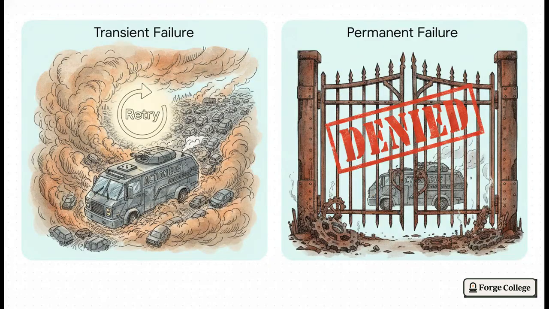When things do fail, your action bus needs to know exactly what kind of failure it's dealing with. Is it a transient failure, like temporary network congestion or an expired block hash? If so, the system should simply retry. Or is it a permanent failure, like an invalid input or permission being actively denied? In that case, retrying is just a waste of time. The bus needs to abort, generate a canonical error code, and notify the user immediately.